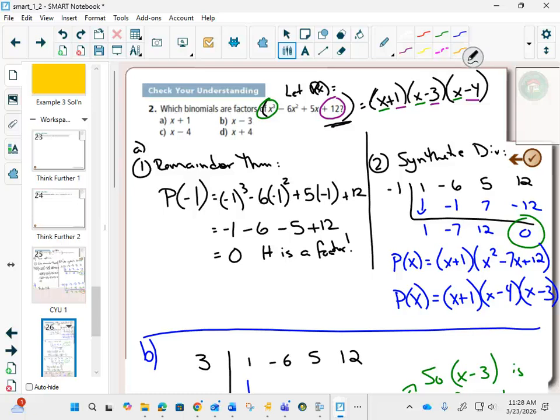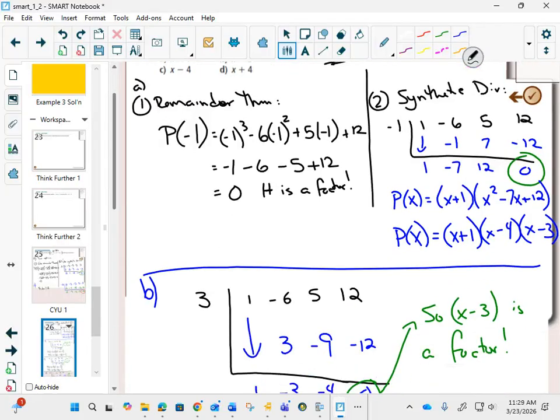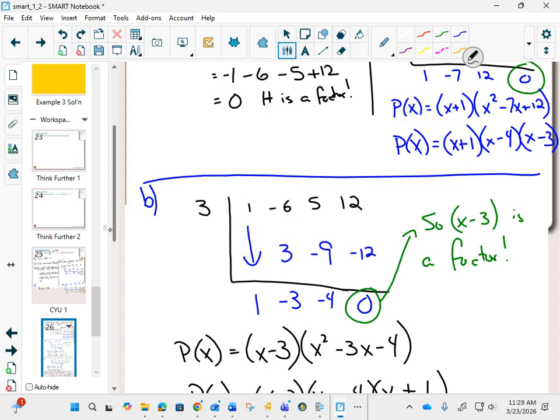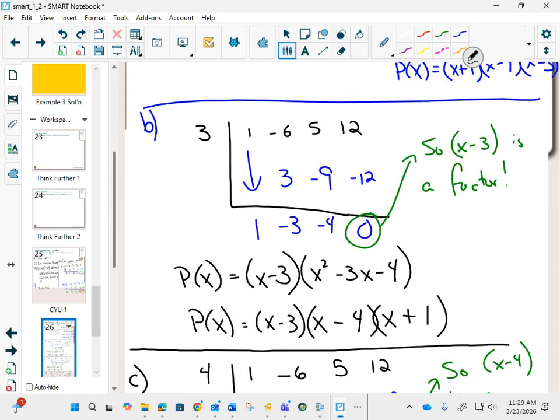Start with the ones. Test all the ones. See if any of them work. If one of them works, like x minus 1 worked, boom. You can factor it all the way. But you're going to have to look at that last number to try test values to find the first one that works. Does it matter if your friend found x plus 1 and you found x minus 3? No. Whichever one you find, you can write the division statement, and then you can keep factoring.